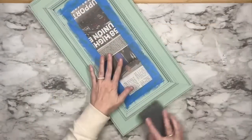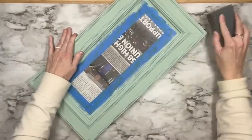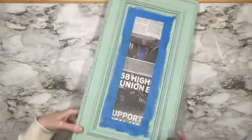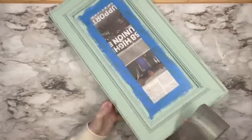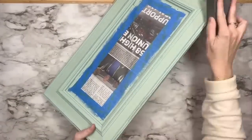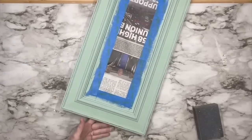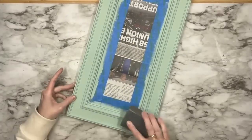After it dries down, I'm going to take my high grit sanding block. So this is about 220. The higher you go, the smoother the sandpaper or block is going to be. And I'm just going to distress the outer portion of the frame and the inner portion of the frame. I'm not doing it too heavy, just a light sanding.